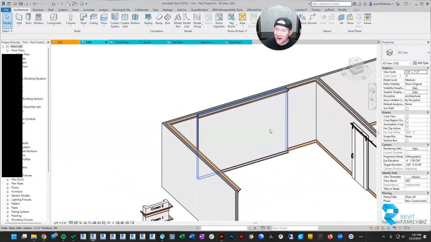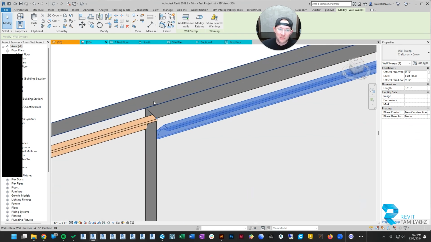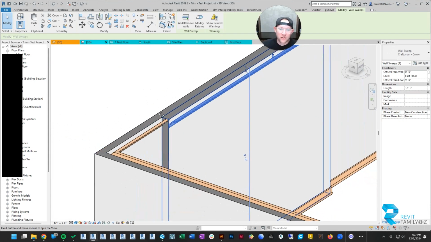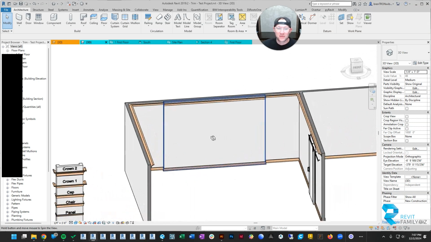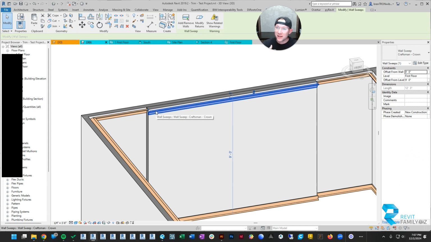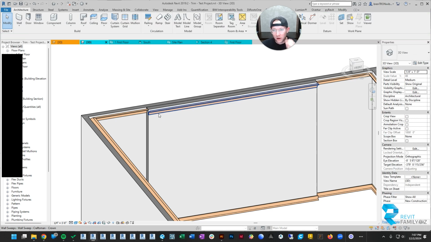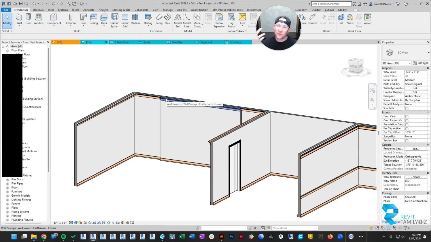So in this case, this is where it's good to have other options. It's not going to do it for us, so we're going to move on to a different option. You could break your head trying to figure out what Revit's doing and why it works on the base, but it won't work on the crown, but sometimes it's not worth the brain damage it's going to cause. So I would move on to the first method I showed you, which is to create an in-place family. And you could just really quickly create a sweep there. Or we could use a curtain wall to do it. Or if you really wanted to get inventive, you could create a standalone family that's just a crown, that's a model line-based family. There are multiple ways to do it.